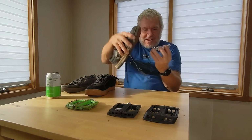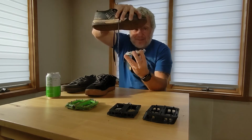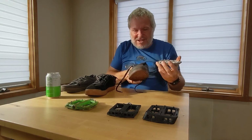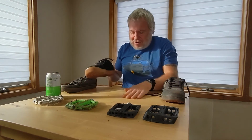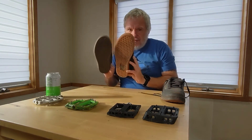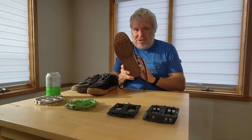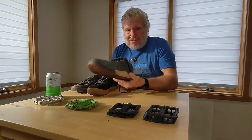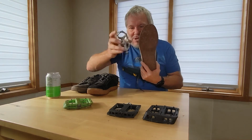When you go with a 5.10 shoe like this, I'm glued to the pedal. In order for me to reposition my foot, I literally have to pick my foot up off the pedal and position it. And I don't necessarily always like that, especially for dirt jumping and BMX type stuff, bike park stuff, skate parks, things like that. So this is going to be really good traction, but with a little bit of freedom to move around. This is going to be glued to the pedal. So if you're thinking I'm going to go platforms instead of clipless on a mountain bike, this is the route you want to take. You know, affordable. If you really want to spend the money, go for it.